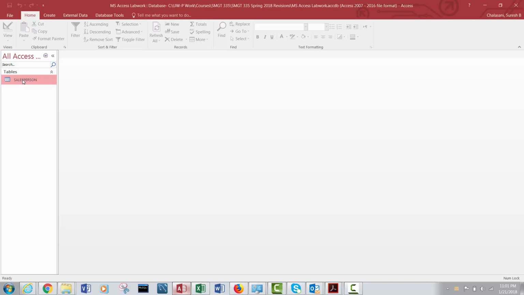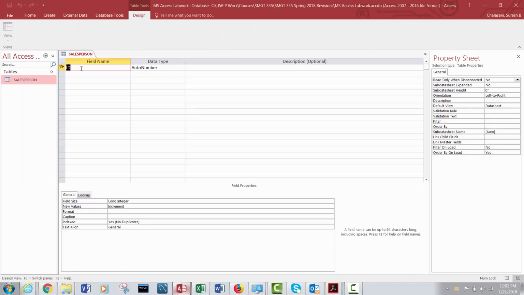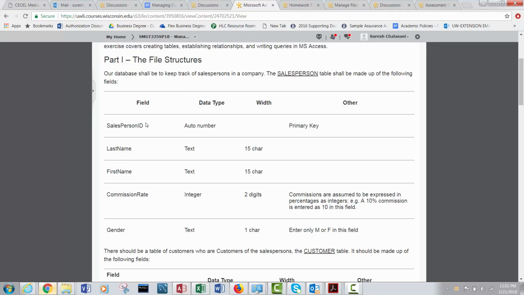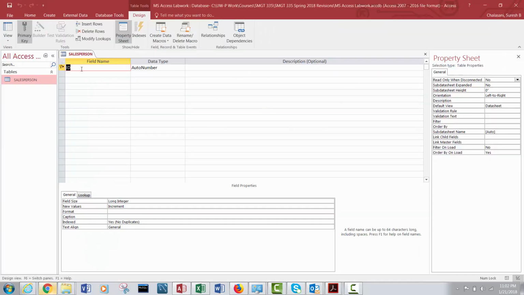Now go back to the salesperson table again, right click on it and select the design view. All right, if we go to the design view, we can start typing in the attributes or the fields or columns that the salesperson table should have, right? So the first field is the salesperson ID.